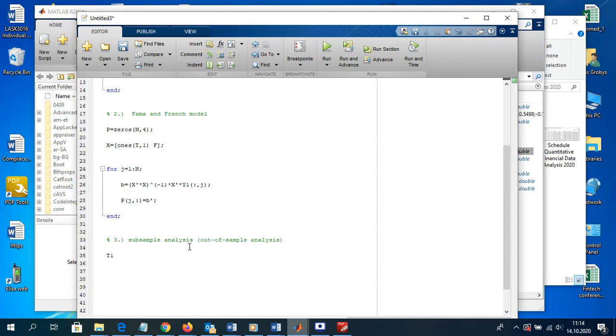Let's say we have 497 time series observations. Let's say we use the first 250 observations for getting our point estimates, for determining the loadings against the size factor. So T1, capital T1, 250 are the first 250 observations that we want to access. So again, we have a matrix P where we store our results in, and P should have the dimensions. It's a zero matrix that has 4 rows and n columns.